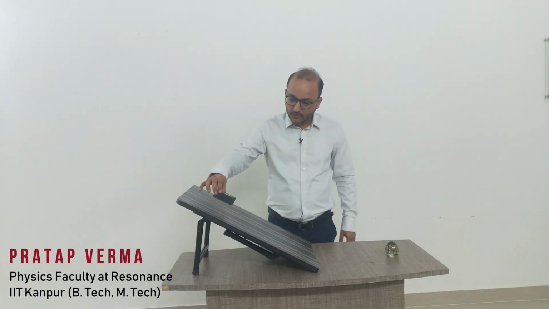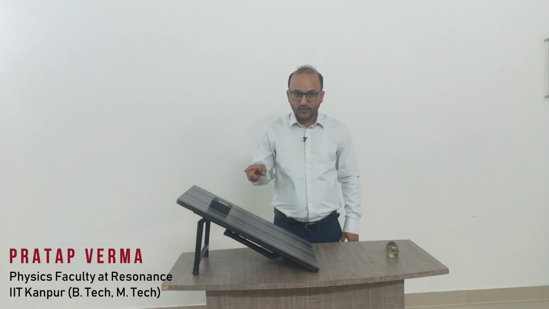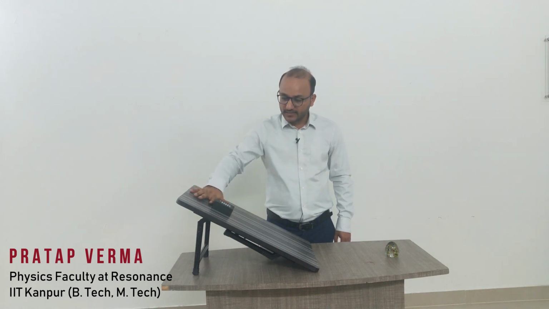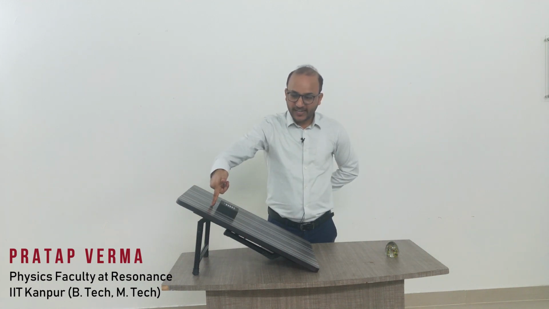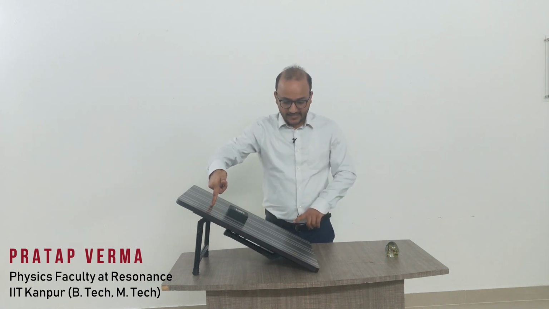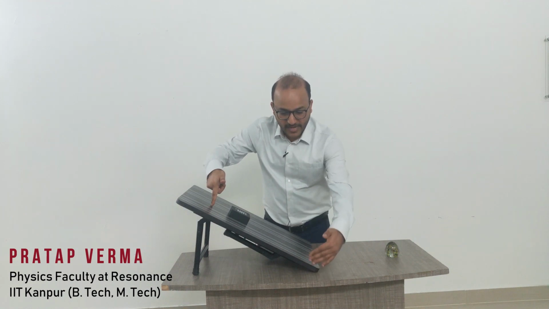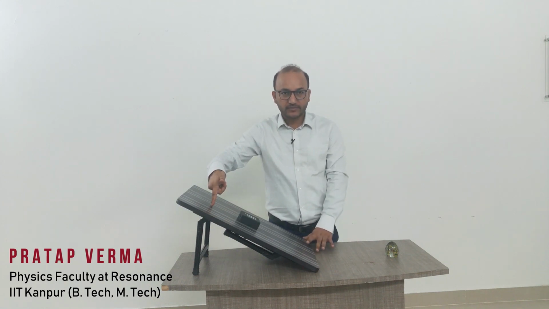Okay, so I'm putting this body over here on the inclined plane. At this point of time, if you look at it carefully, I'm putting my finger here so that you can see what is happening exactly. This body is very slowly slipping down. I actually adjusted the angle of inclination of this inclined plane in such a way that this angle with the horizontal plane is equal to the critical angle at which the slipping actually starts. So I adjusted the whole plane accordingly.